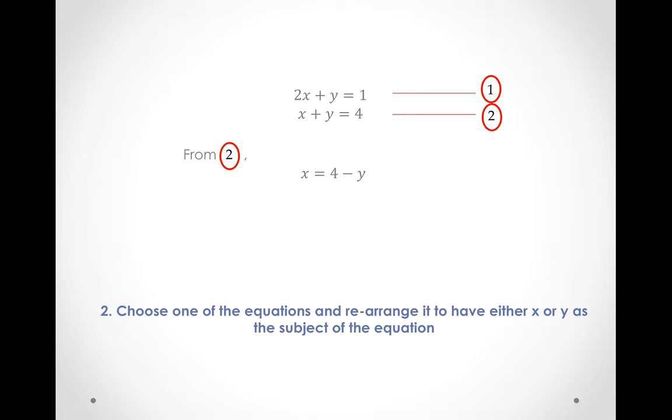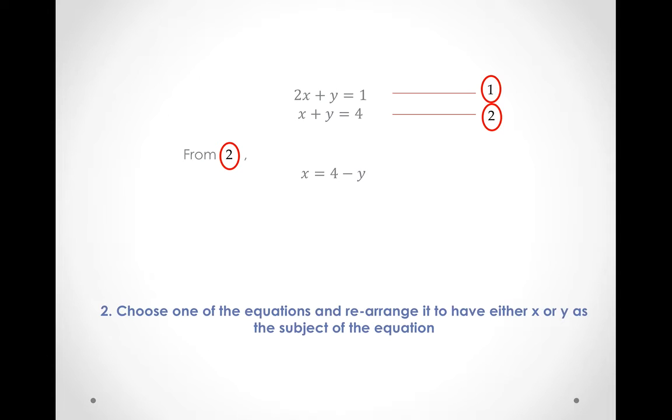Now if you look back at equation 2, it was x plus y equals 4. And my job in this step is to get one of those pronumerals, either x or y, as the subject of the formula, or subject of the equation I should say. So if we're looking at equation 2, x plus y equals 4, I'm going to choose to get x as the subject. To do so, I move everything over to the right-hand side, other than x. And what I would be left with would be x equals 4 minus y.